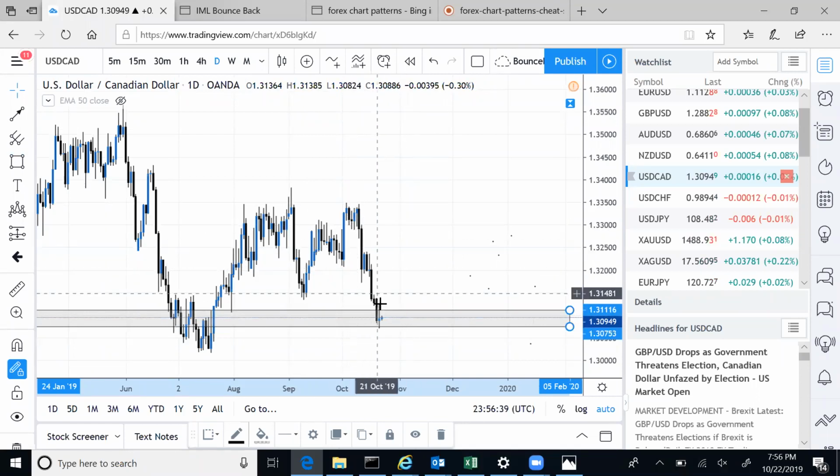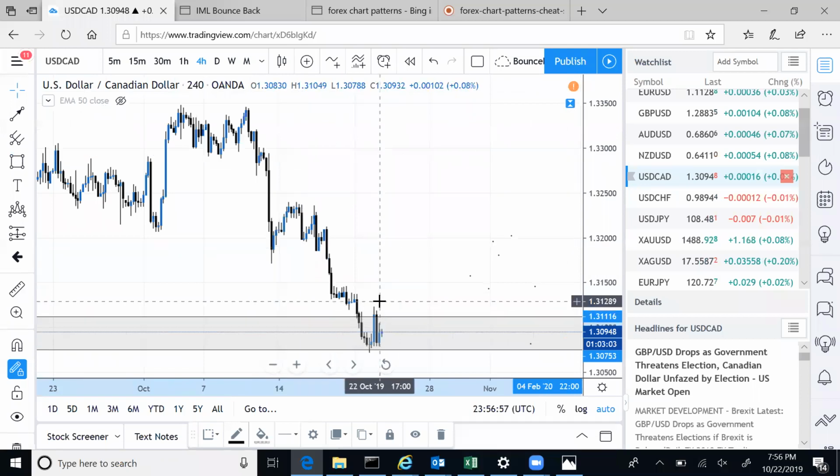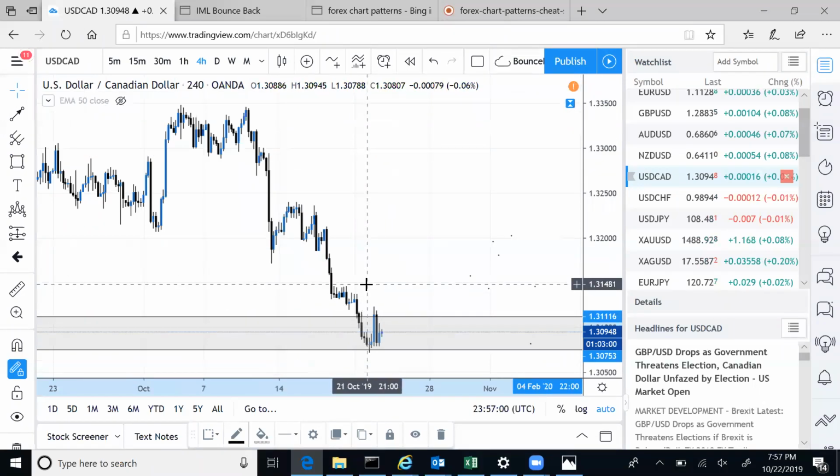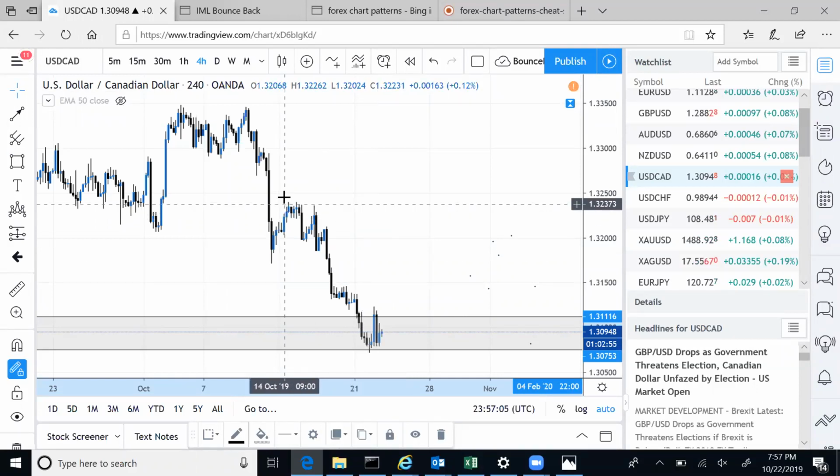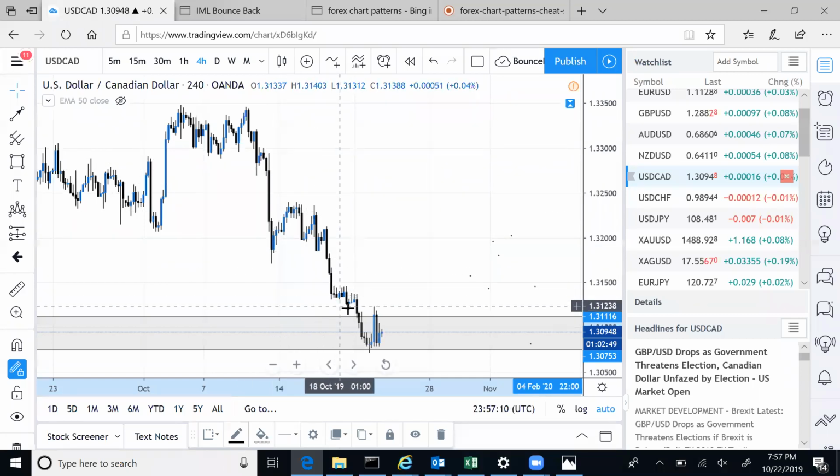Why? Look at this. You have a strong impulse to the downside, and now we have imbalance to fill, because the trade did not come here, went back here, and then came down. It literally just dropped. So now we need to fill this imbalance, right? Now, what did I say about the previous pair, Euro odd? I told you guys that if you see the market does an impulse and then starts to break down like this to the downside, slanted, you know to look for a pullback.